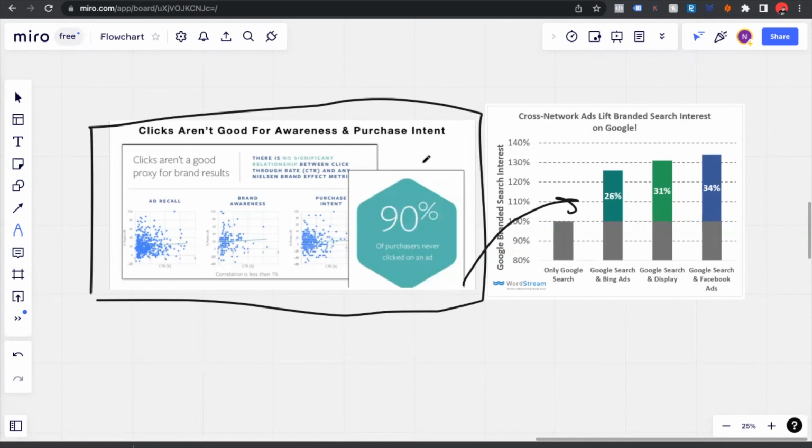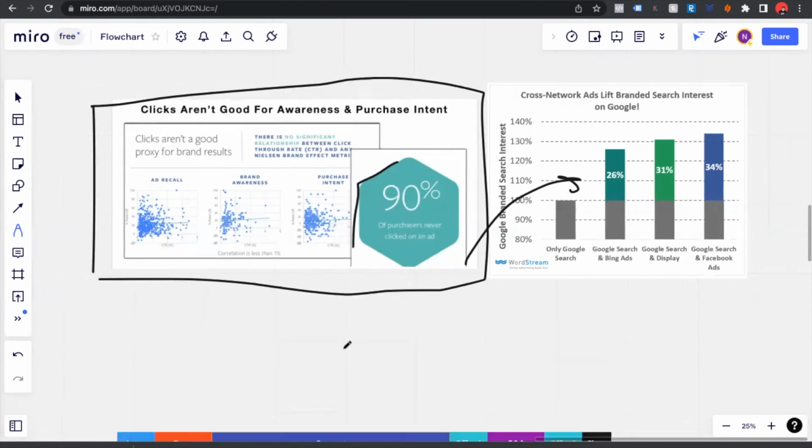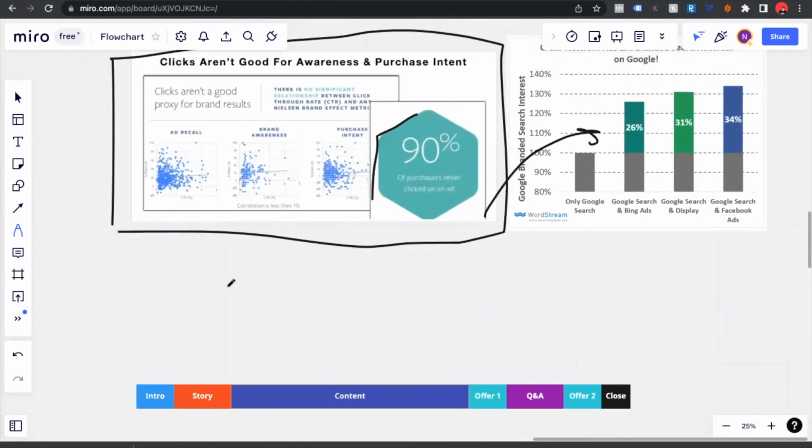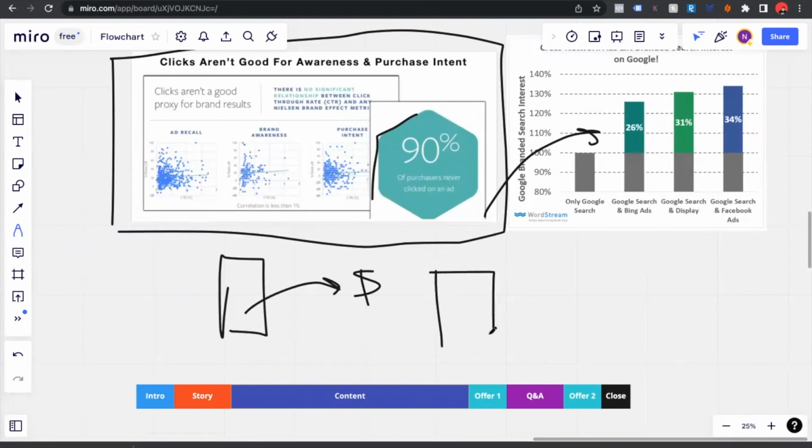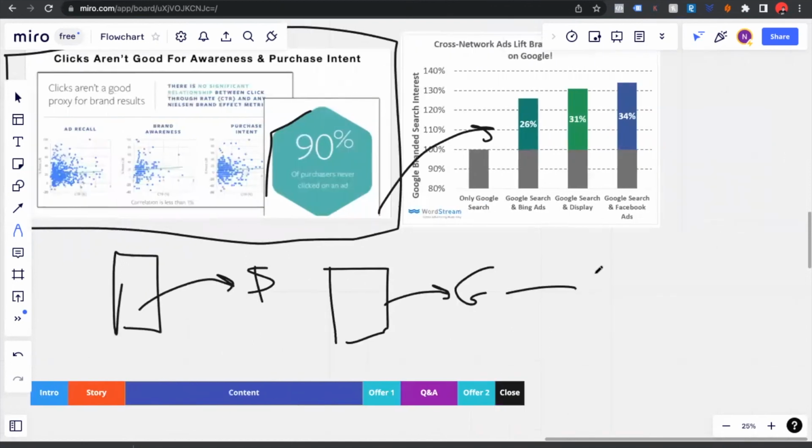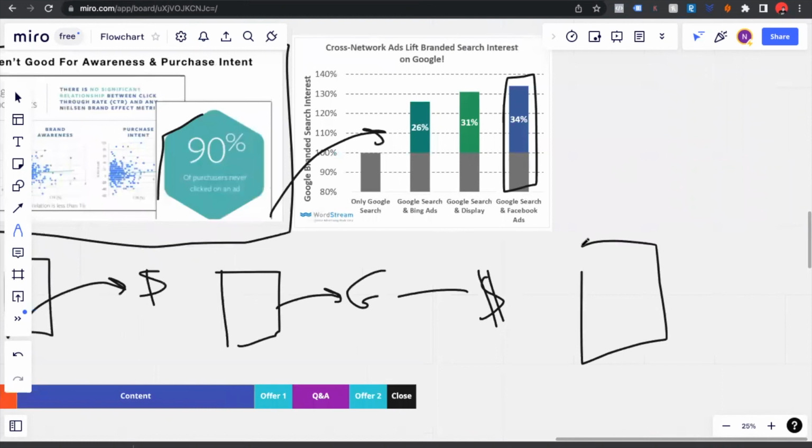So what this means is, if this is to be true from what Facebook is saying, that 90% of their ads don't need to be clicked in order to convert, people are doing one of three things. They are either seeing the ad and then clicking on it and then purchasing from there. They're either seeing the ad, going to Google, and then converting from there by Googling your brand, as we can kind of see in this column here. Or they're seeing your ad and then typing in your domain name in their browser and converting from there.